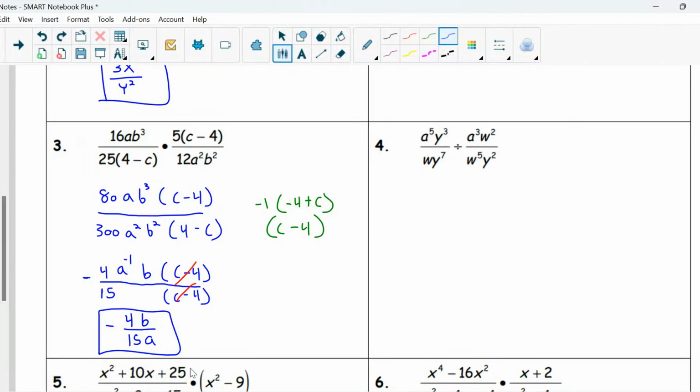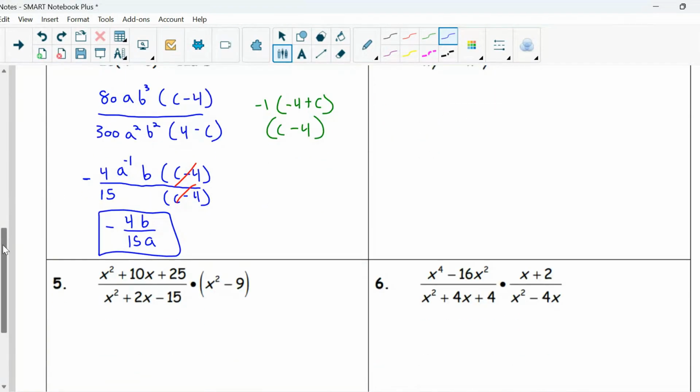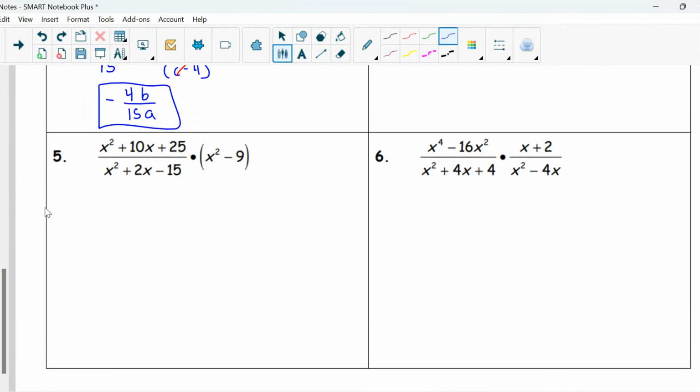All right, let's go to an example where we have to factor right away. So in a case like number 5, we have two trinomials plus a difference of squares. So the first thing I want to do is factor all three of my two trinomials and my binomial. I want to factor those and then see if I can use some cross reduction.